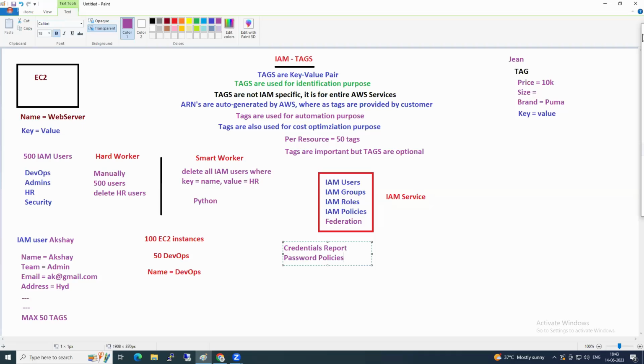You will have one hash mark, one ampersand, one symbol. So here also, you can set these password policies. If we create an IAM user, for that we need to provide a password also, right? So you can set how many letters you can have, and what policies you want. It's just a matter of checkboxes.